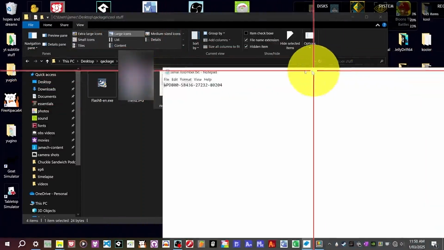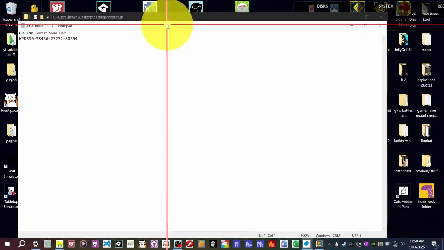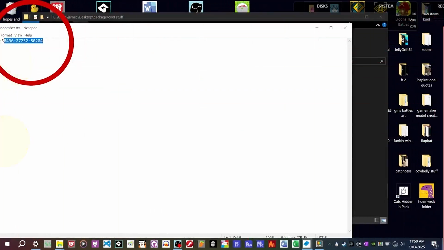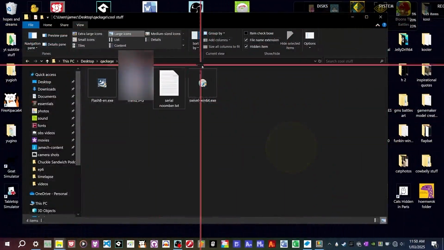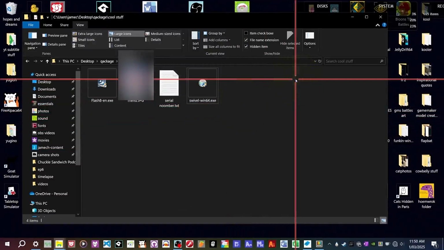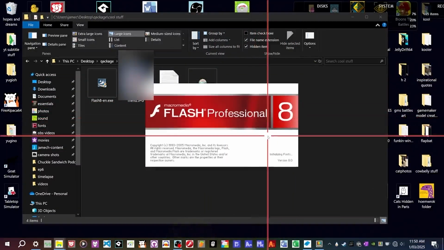So you want to install it, and then once you have it installed, you want to put in this serial number right here. And then also there's this thing as well. Set that up too. I already have it set up. That's for exporting the video. Okay. Export the videos.